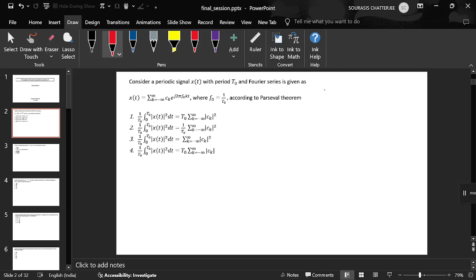If I want to write in terms of math here, x(t) is called a periodic signal when x(t) is equal to x(t + T), where T is called the fundamental period for x. So basically x keeps on repeating after every T instant, and the inverse of that is called the fundamental frequency.